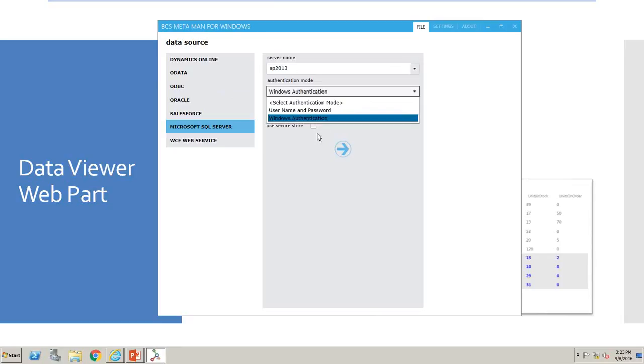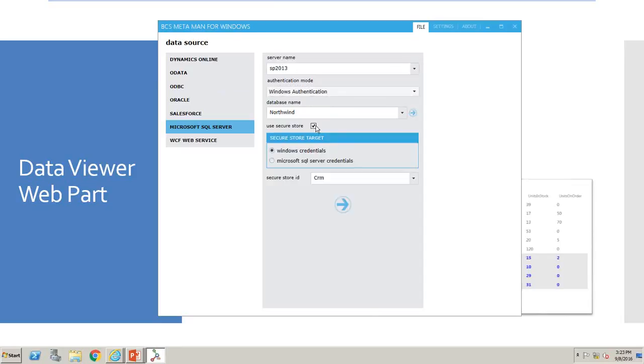So what's recommended is to use Secure Store. You can click onto Secure Store here, and you'll create a Secure Store application, which you can do through central administration. That can be done for you. The idea is you can group a number of different users together to a single account. You could take all of your salespeople and map them through to a single account, take all your warehouse staff and map them through to a single account, and they will be authenticated that way. That overcomes any double hop issue and also allows you to track who's accessing your database.